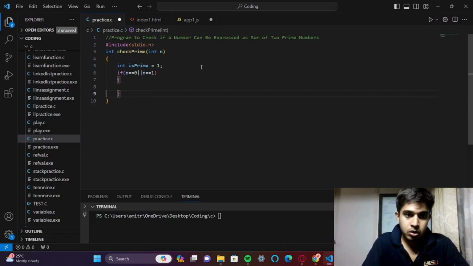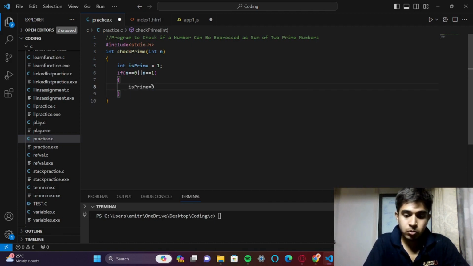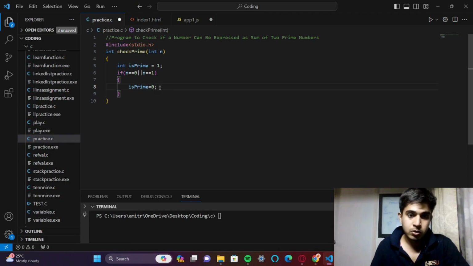So is prime will become 0. Is prime is 1, now is prime is 0. We will return the value of either 1 or 0 from this function. If it is a prime number, it will return 1. If it is not a prime number, it will return 0. So 0 and 1 are not prime numbers, so it will return 0.